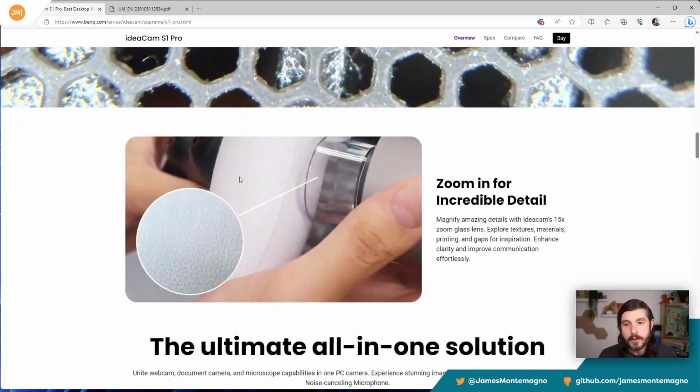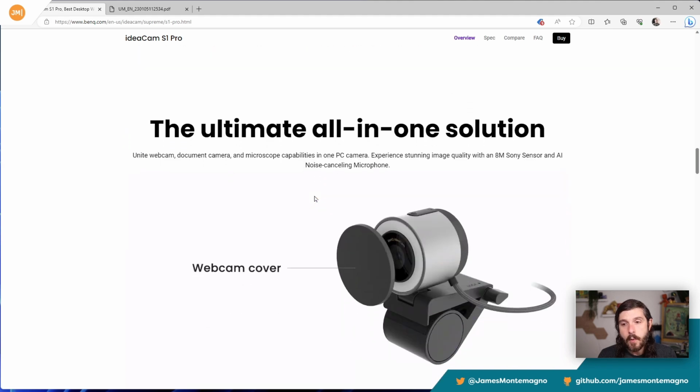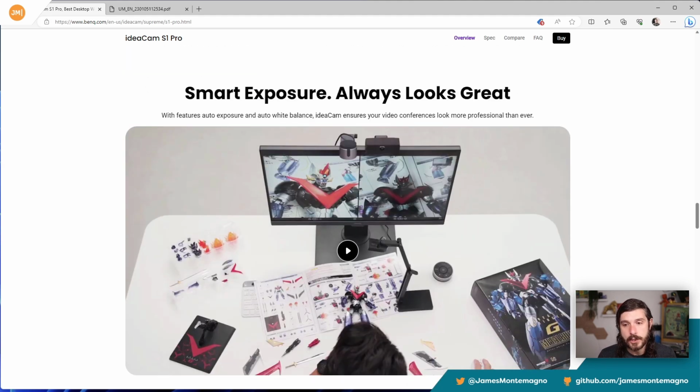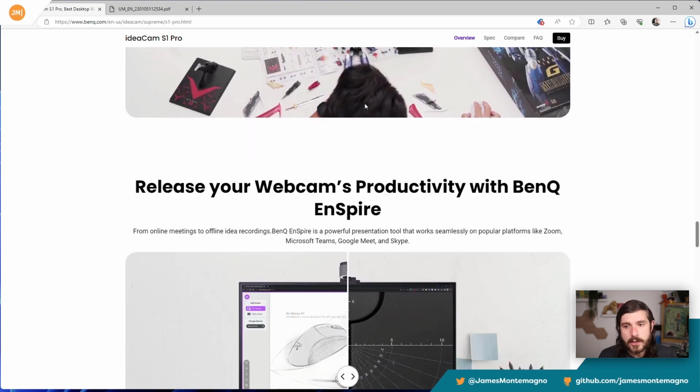Now, one thing that I do like is that there's this zoomability aspect of it. So if you are, for example, needing to zoom in on documents or some prototype, you can do that. And actually, that's what we see in what they're showing here, that you might want to use this even with a dual camera setup. You might want to use this as a document cam or maybe showing off a product. So that's sort of interesting.